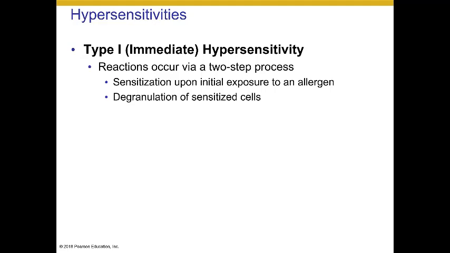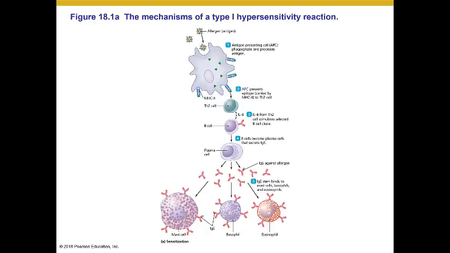You may not have an actual physical response yet. There's stuff going on in your cells, but you don't have the release of the inflammatory chemicals yet, and it won't be until maybe the second time you're exposed, or the third or the fourth time you're exposed to that allergen. And that's when those sensitized cells degranulate and release all these inflammatory chemicals. So let's look at the picture because I think it makes a little more sense.